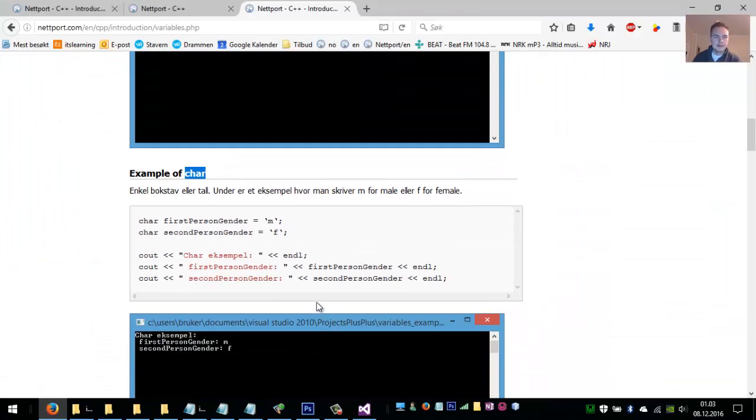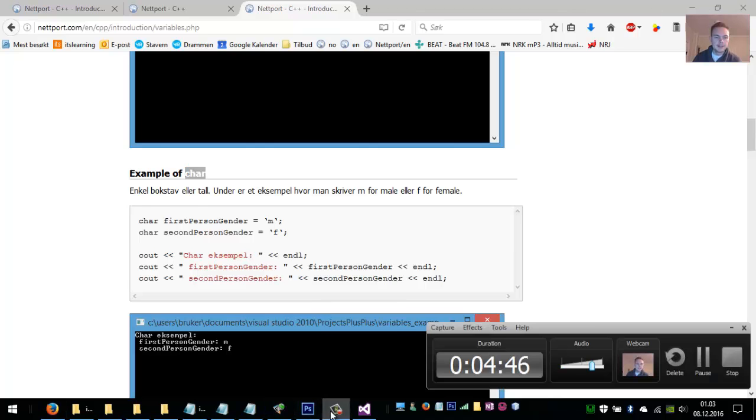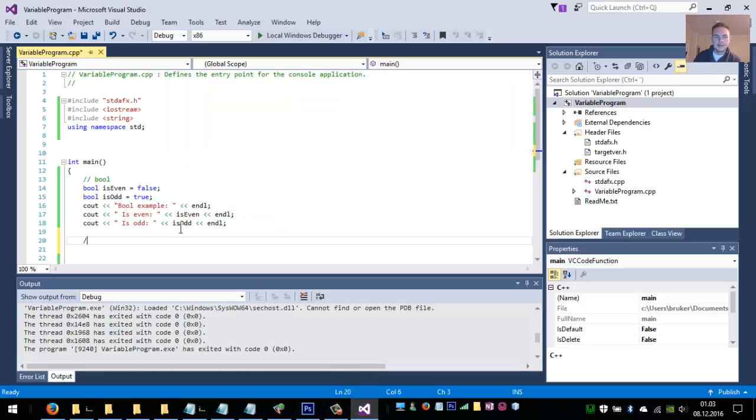Next is the char, and the char is a bit strange because it only has a single character in it.